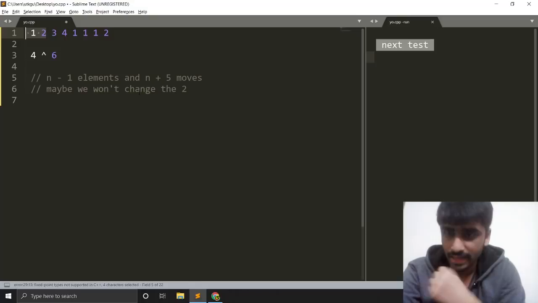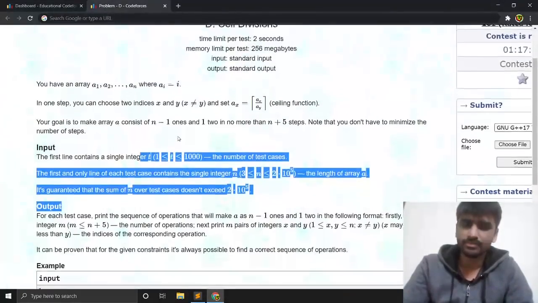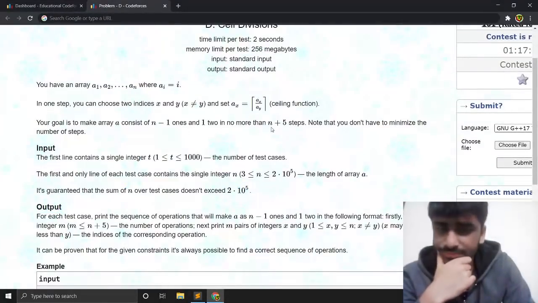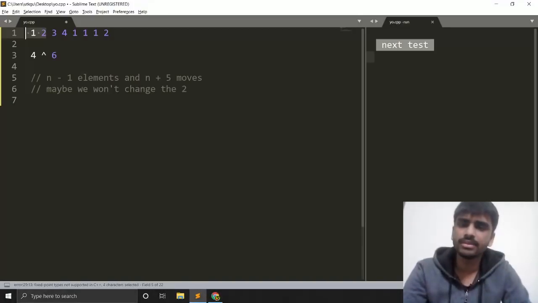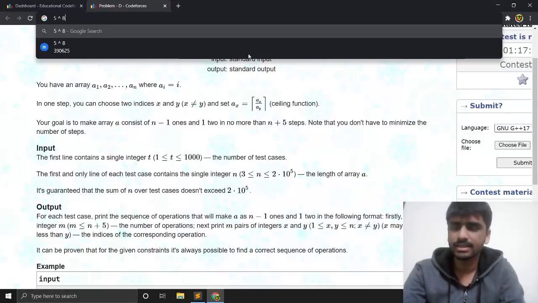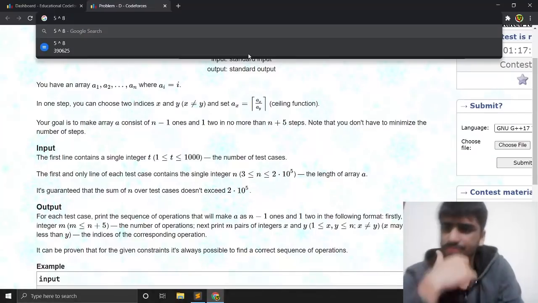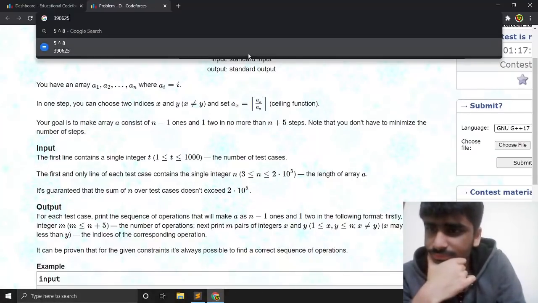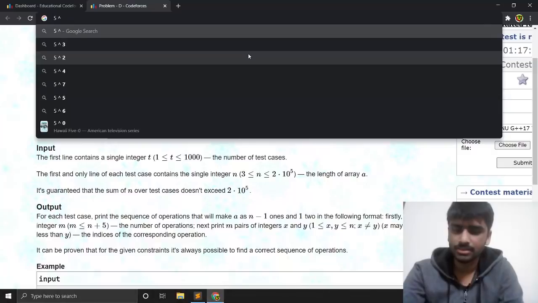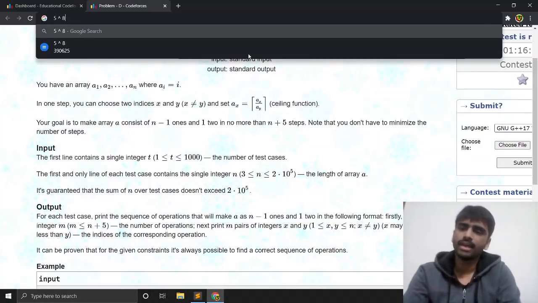I think we need 9. Maybe we can use the 5, okay? So let's see, 5 to power 8 is like, that's a lot. Definitely bigger than this. How much is 5 to power 7? It's not. So if we use 5, we can do it.